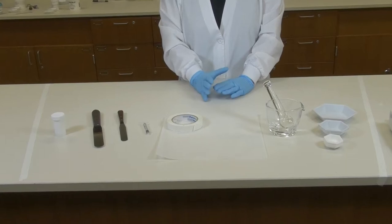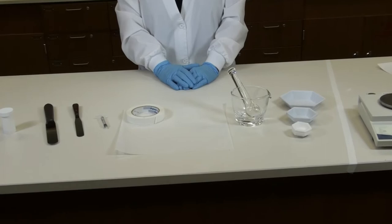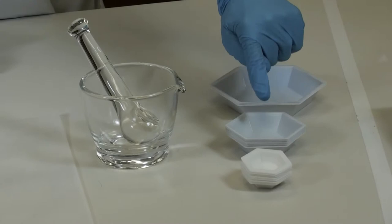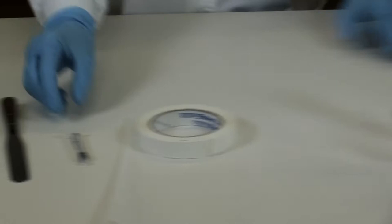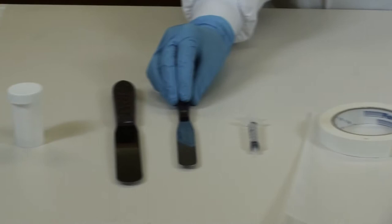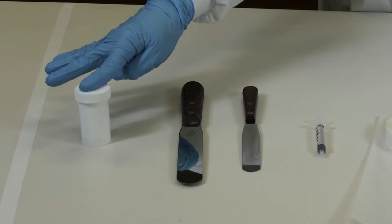Gathered here are the supplies for the wet lab cream we will be compounding. We will need large, medium, and small weigh boats, your glass mortar and pestle, some ointment paper and tape to tape it to the counter, a 3 ml slip tip syringe, and small and large spatulas, and finally an ointment jar, 1 ounce.